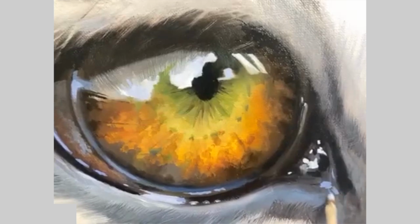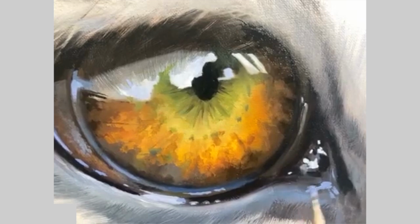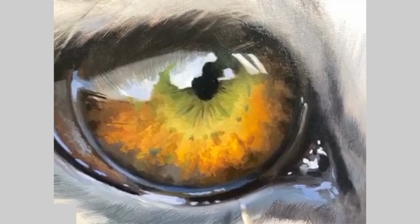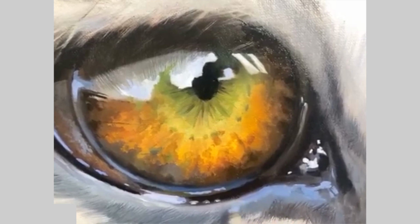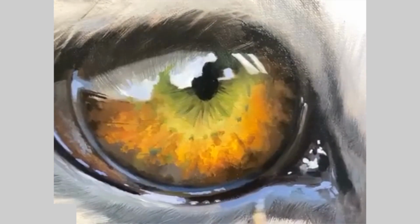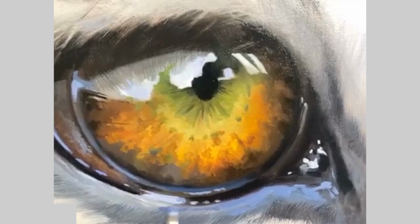Now you see my colors are already darker, so it's more on a blue purple, and my purple is darker here, and my blue is darker here, so these colors are going much darker. And now I can create the separation. A lot of times when you paint an eye, it's hard to separate what I'm doing right now, where the skin ends, where the highlights are laying, and where you have that thickness of the bottom lid.